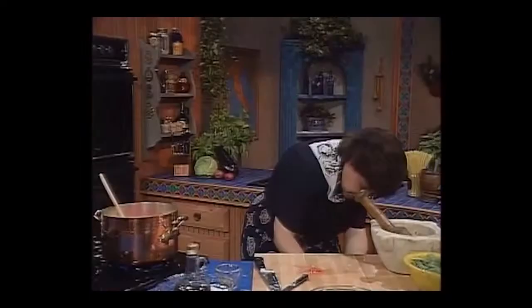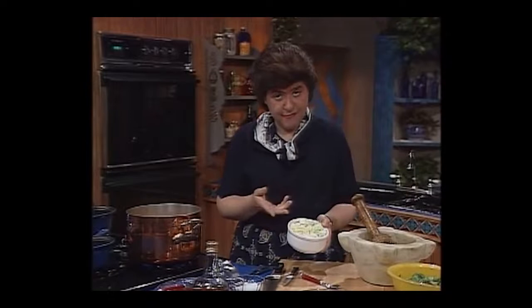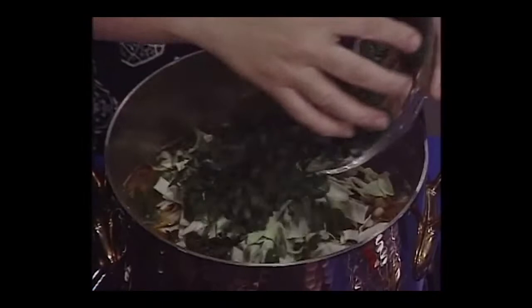Okay, and now I gotta wipe my hands, and now I think I can add my other vegetables, because there's still more to put in this soup, because this is still a big soup. So here I've got 1.5 cups of cabbage, and really, if you're making a minestrone, one of the things that's important to put in it are green types of vegetables. So that's why that's going in. And of course, every kid loves spinach. So we've got about 1.5 cups of spinach.